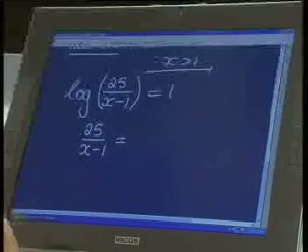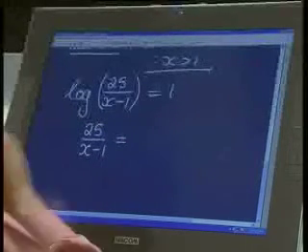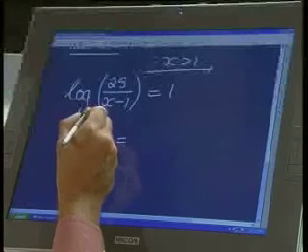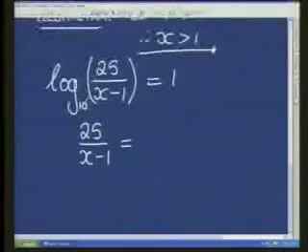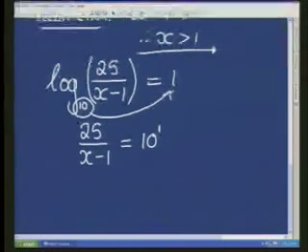Okay, young man, look at me. Follow me on the screen. You made a crucial mistake there. The base of this log is 10. Yes. So the moment you want to get rid of the log, you're going to say the number, which is what you said here, is equal to this base raised to that power of 1. Okay, so the base has to be raised to the power of 1. And then we're ready to rock here.